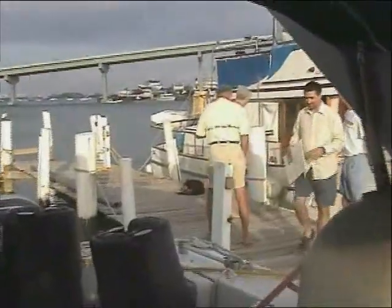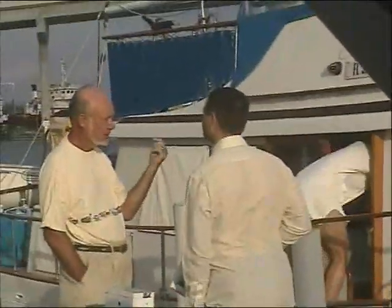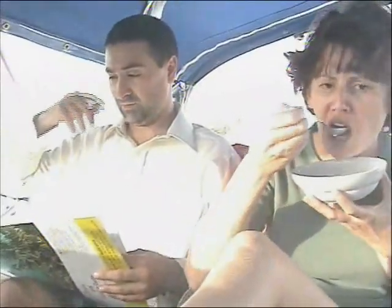Just so happens that we're coming through the Bahamas when Hurricane Olga is also getting ready to come through the Bahamas, and everybody's concerned about what we're going to do when Olga comes. Here I am discussing with Jacqueline what we are going to do, where we are going to go for Olga.